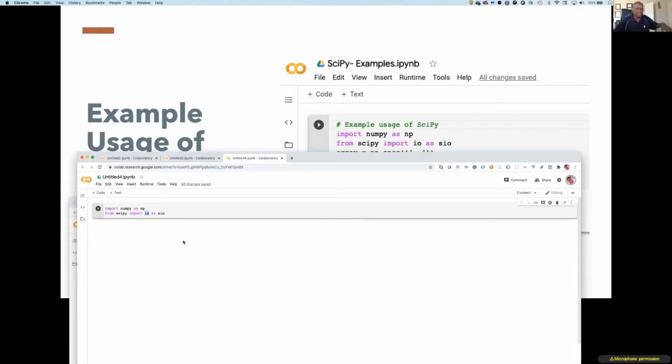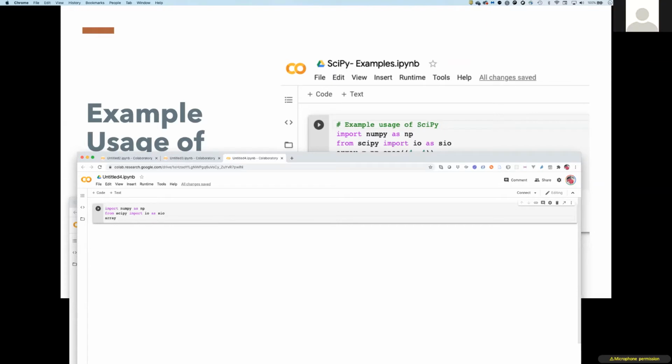Then we are going to declare an array as a variable. We use NP, that NP as NumPy, and then we say ones. Now ones is going to be a method for NumPy. So 0, 4.